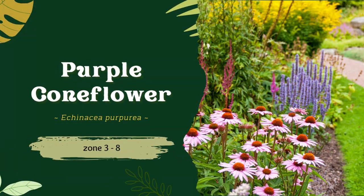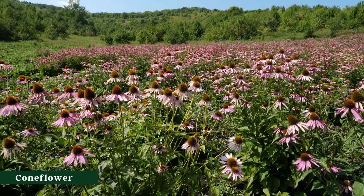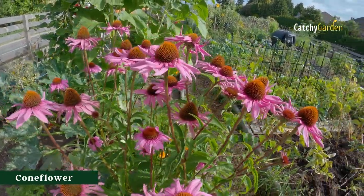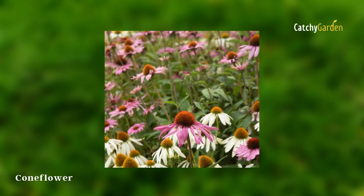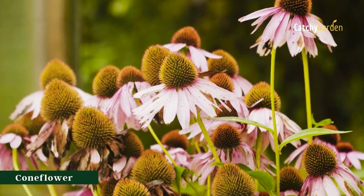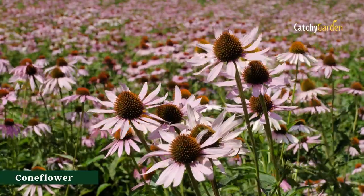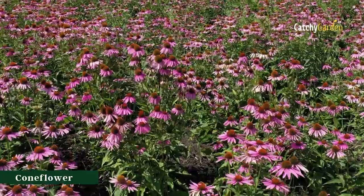Number 3: Purple Coneflower. Historically, it has enjoyed notoriety as an immune-boosting tea and supplement ingredient. Coneflowers thrive in rocky, open forests, thickets, and prairies with soil that ranges from well-drained sandy to rich. Various shades of pink to purple wide-ray blooms appear individually on stalks between two and five feet tall, on clump-forming perennials that can spread over large regions from April through September. Typically hardy from zone three to zone nine.